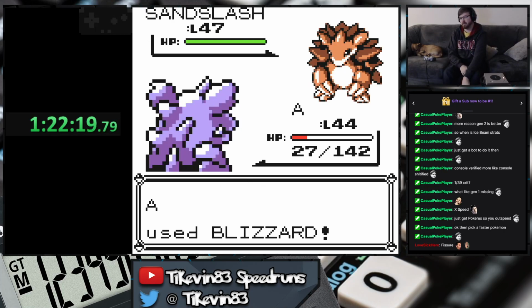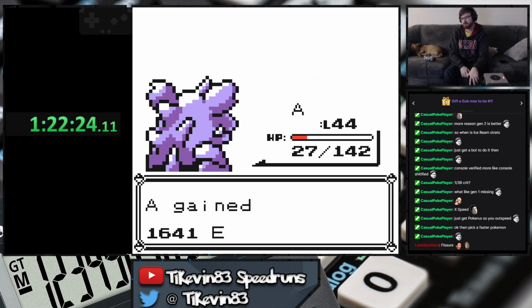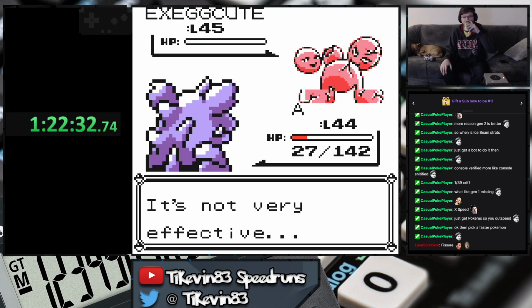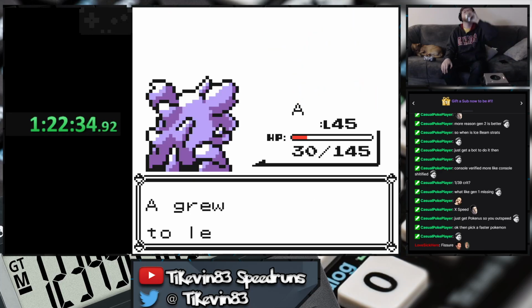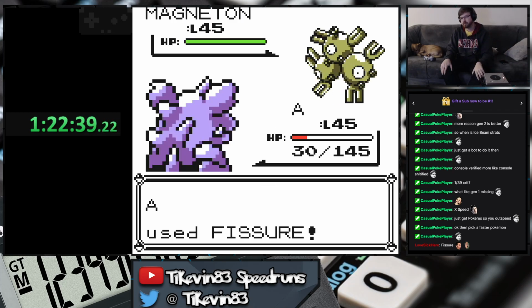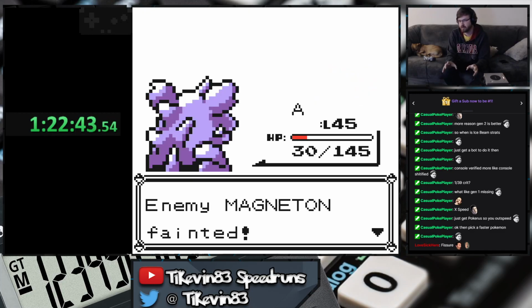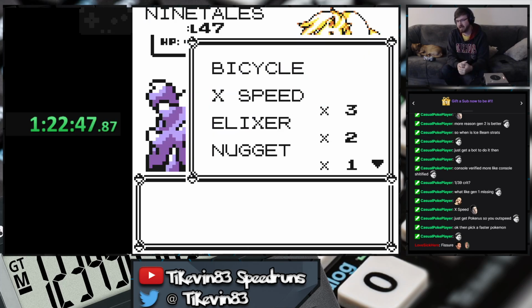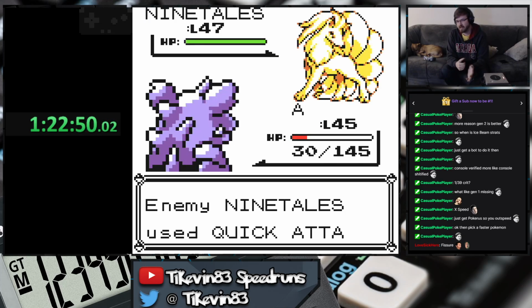So we still have Blizzard on the Sand Slash. We still have Fissure on Execute, mainly because we run out of Blizzards. Still have Fissure on Magnet. Again, we're out of everything other than Fissure here, so we just go straight into using Fissure, even though it has a lot of extra text issues.